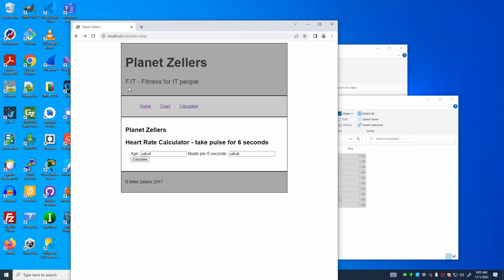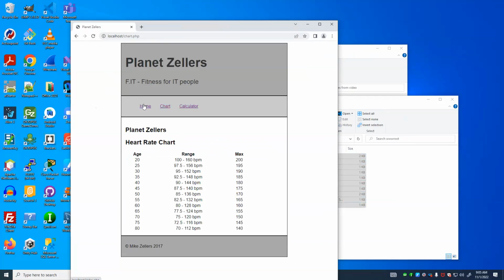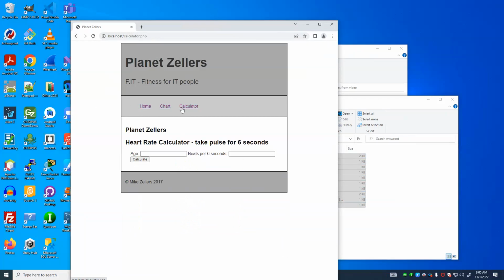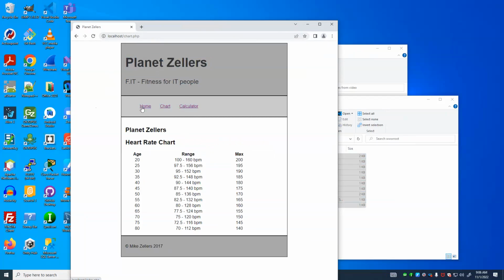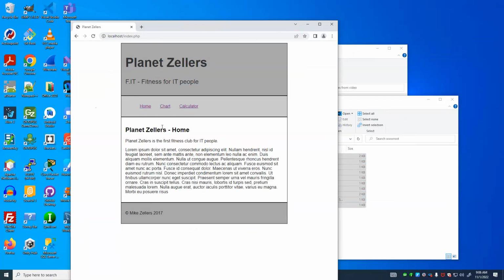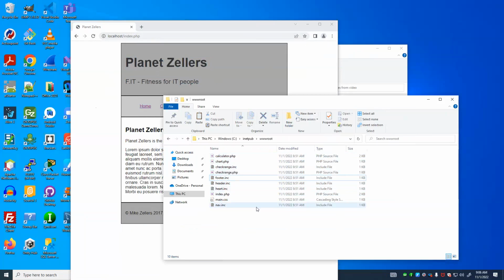The first thing I want you to notice is that these pages have an identical layout to each other. In other words, it's HTML for the header, for the navigation, and for the footer is the same on all pages. Now, part of that is because we have common CSS code. But part of it is we have sort of a template in HTML that we have, and we implement that template using what are called include files in PHP.